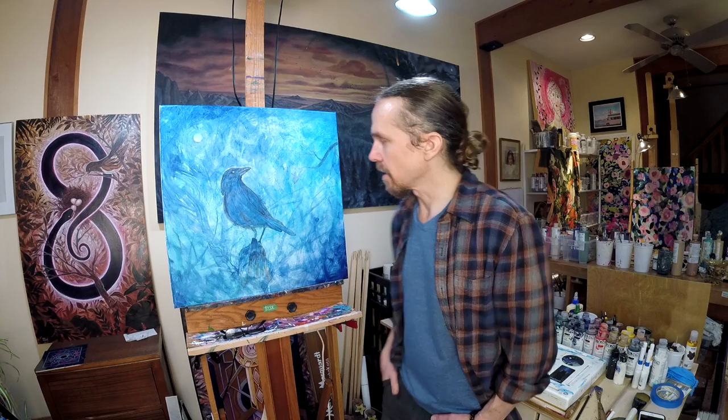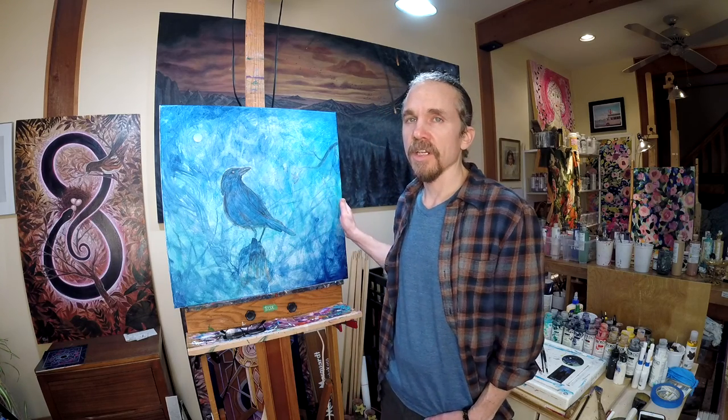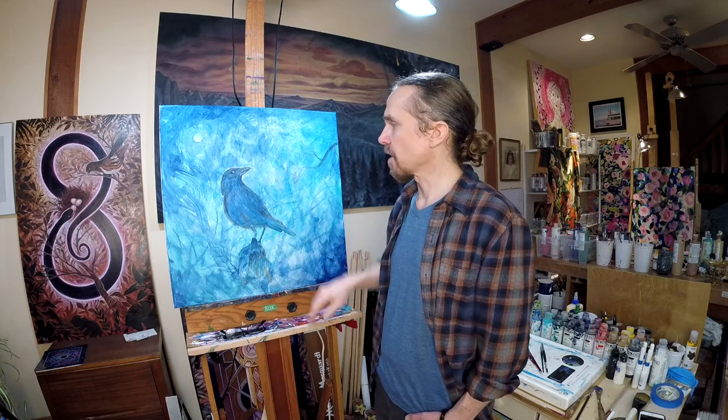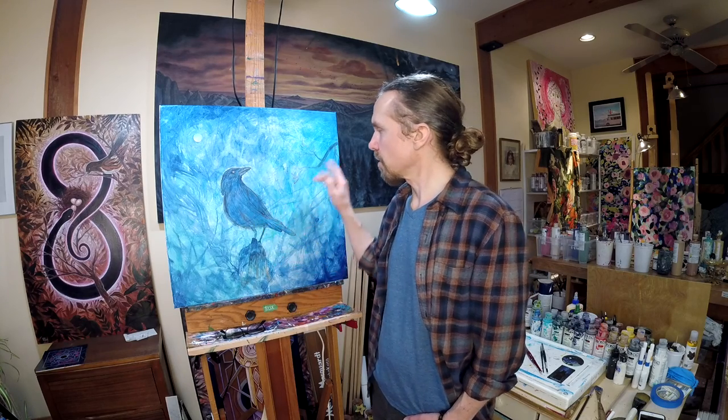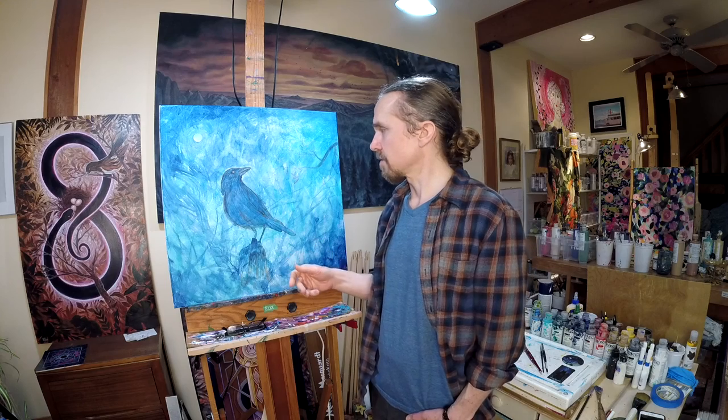My name is Moksha, and we're working on a painting that we started in the last episode. What you see here is the underpainting stage. Last episode, I blocked in the crow and some basic design elements in the painting so that I could work out my composition. I have a basic sense of the lighting and the color palette or tone of the painting at this stage.